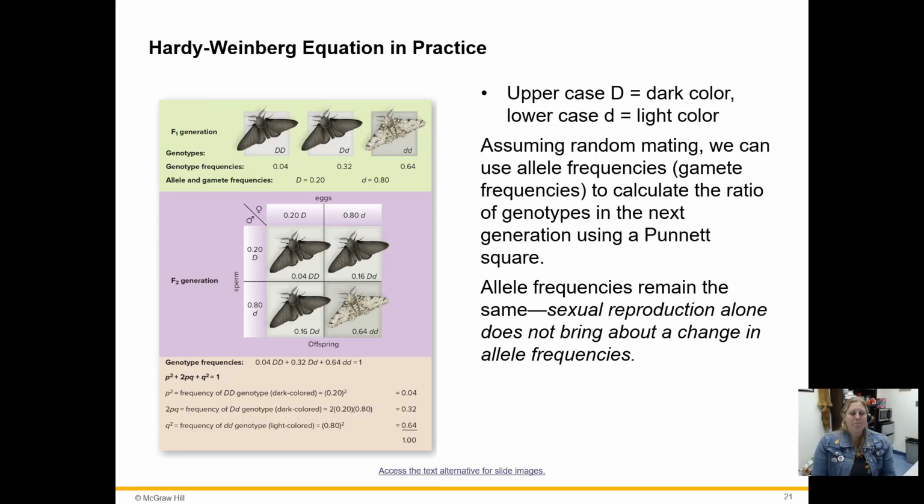So if we see these being violated, which we do, we can then do a little bit of fun math in the Hardy-Weinberg equation, okay? If we look at our moths from our example, and I know that in moths, the dark color is dominant and the light color is recessive, I know that if I counted up 100 moths, 80 of them were the light colored moths and 20 of them were the dominant colored moths. I know then that those traits are inherited. But because dominant individuals can be homozygous dominant or heterozygous, I need to go a little bit further.